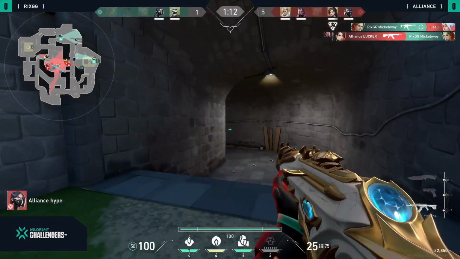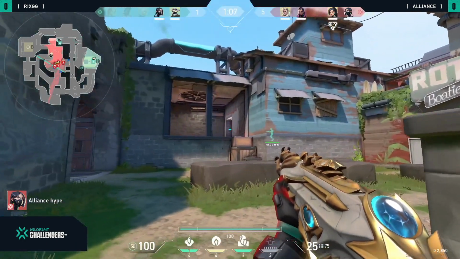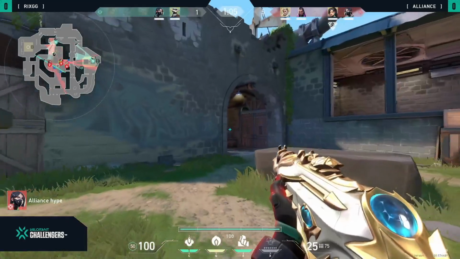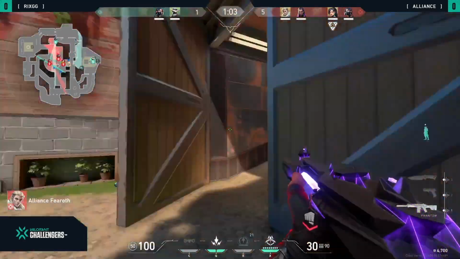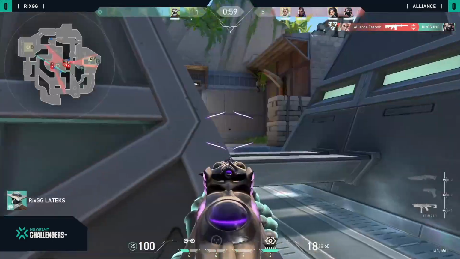All that pushing from RixGG only came up big for one. So Fry, turning around the corner, is going to look for this first pick, but Hype, he's in the Matrix. He's dodging that, and Fearoth will pick up the kill for him now. Just Latex over towards the pyramids, holding it down.